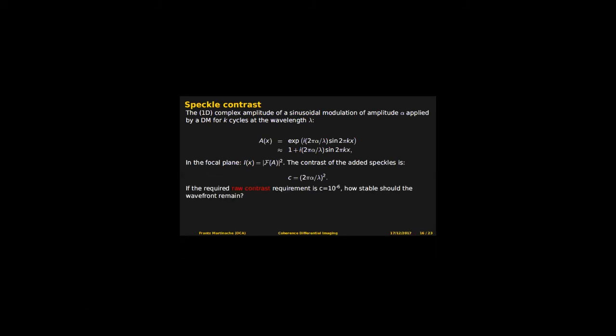Now, what does that mean as to how stable my correction should be in terms of amplitude on the correction of the waveform? Well, you just invert that relation and get something that's proportional to the square root of the contrast divided by 2 pi. So 10 to the minus 6, 10 to the minus 3, divided by 2 pi, you end up essentially with certain nanometric requirements on the quality of the wave. The best adaptive optics systems of today are about 2 orders of magnitude worse than this, which is sort of why we currently can't do much better than the self-luminous giant planets, only after a lot of post-processing.